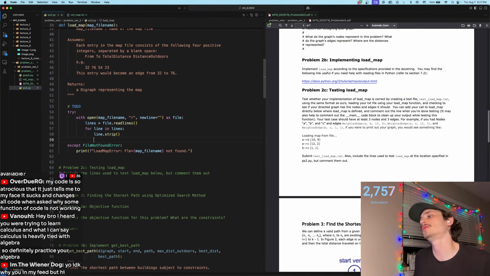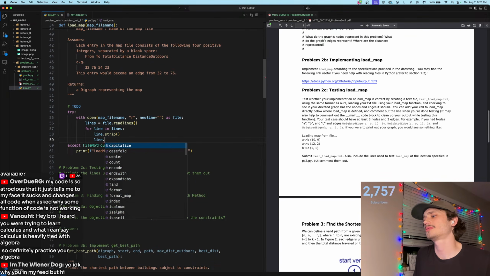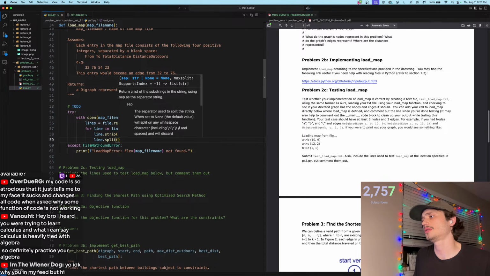I don't want to have to go over every line and then every char in every line. I could just use the split method, right, on the space character.